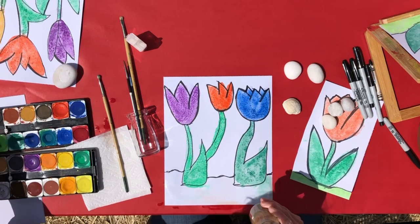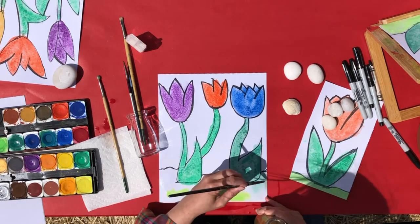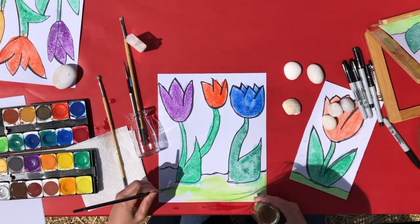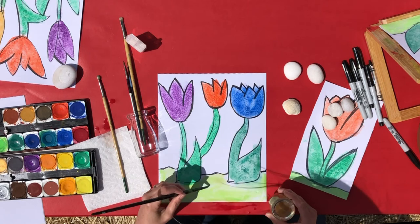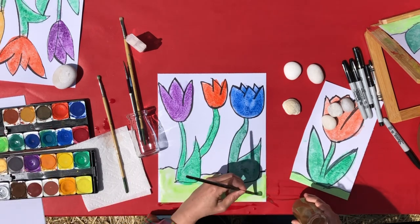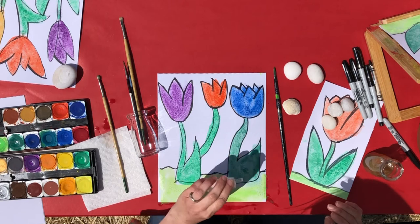And it looks like I'm almost due to change my water. If I wasn't outside, I probably would go change it. All right. Extra water. Almost done. A little more salt. And there you have it.